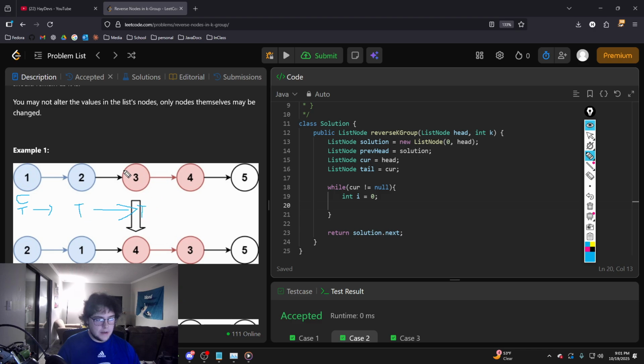And we want tail to keep up with the node after the 2 that we want to link right here. So we want to reverse these two nodes and then put 2 where 1 is. We don't actually want to put them, we just want to do the links around. We just want to swap them around, that way when we follow the linked list, it ends up being reversed for the first two nodes.